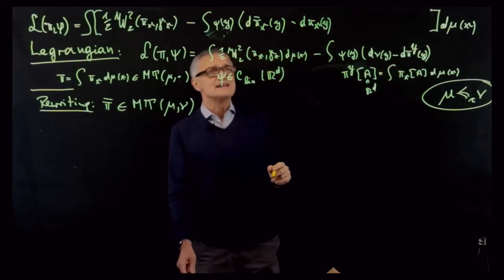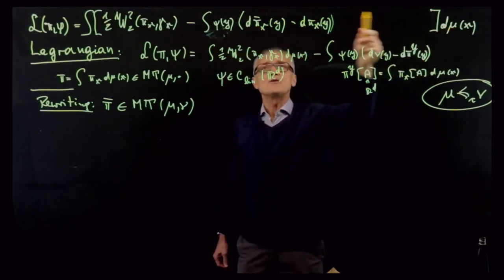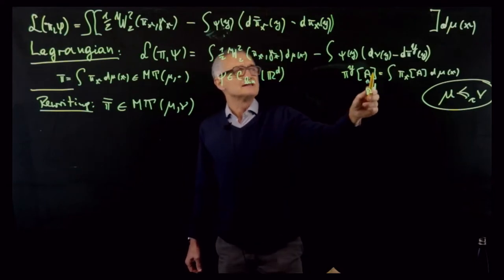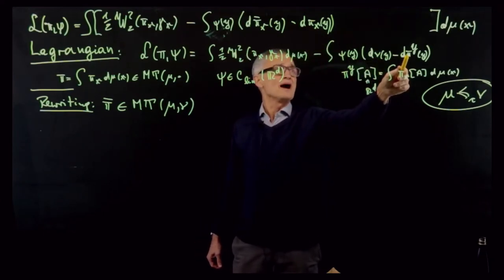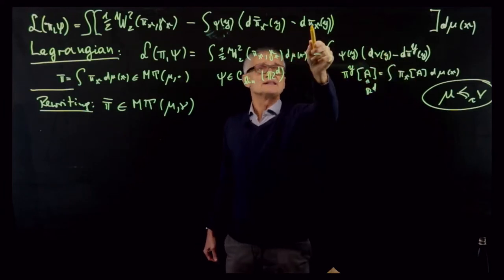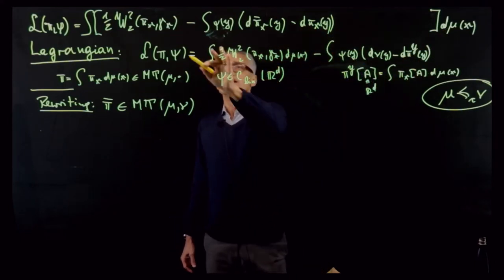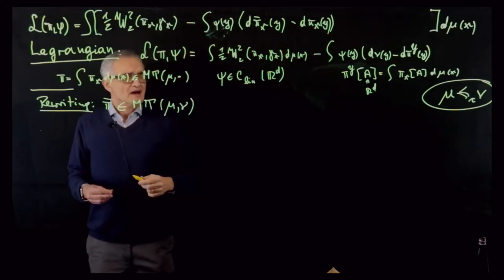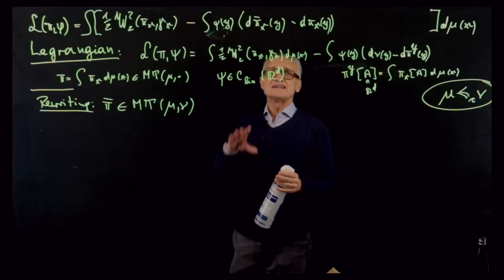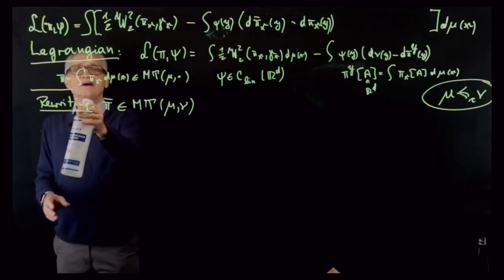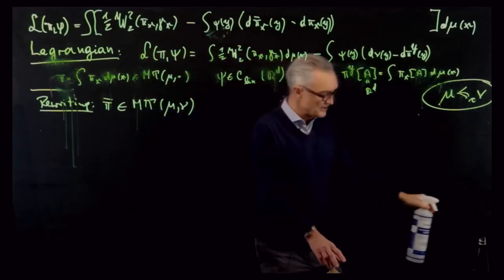Okay, why is this the same? Because if you integrate over the d mu x, the contribution of the pi bar x gives exactly the nu here, and integrating over all this, this one is the pi y, which gives the projection of pi x d mu x onto the second coordinate. So this is just another way of writing and involving such a pi bar in M_T(mu, nu), and this gives us a very nice clue on everything. Okay, so this was just the introduction here, and from now on we work with the Lagrangian in the above form.